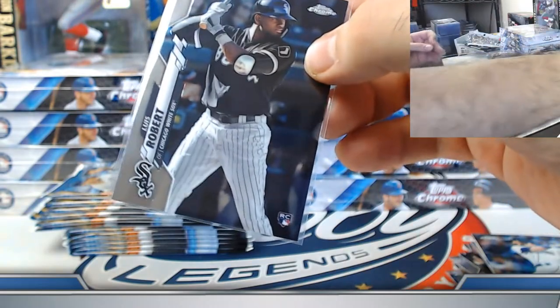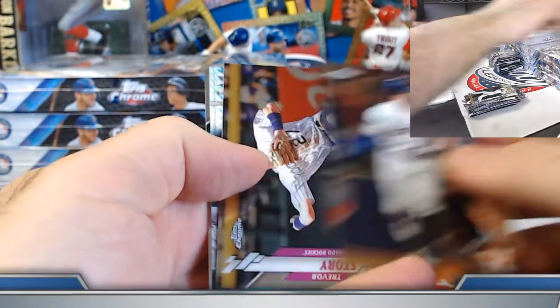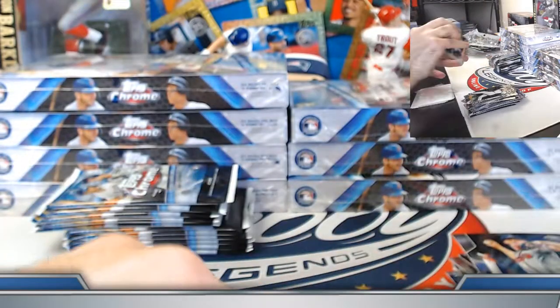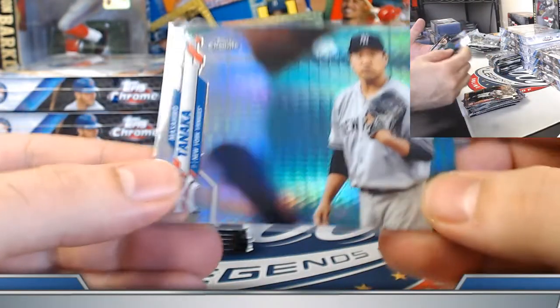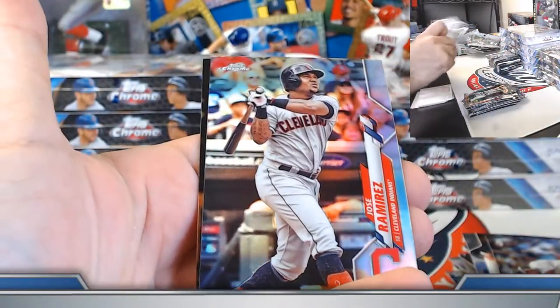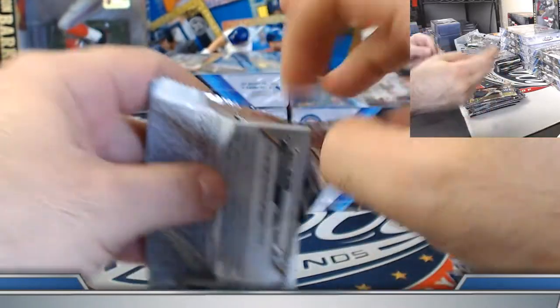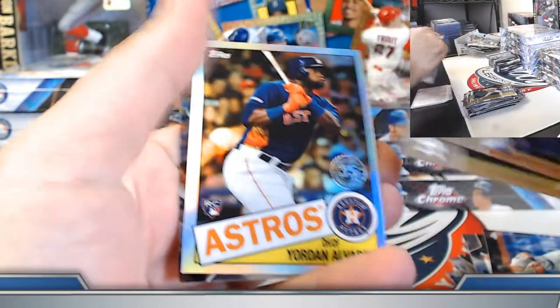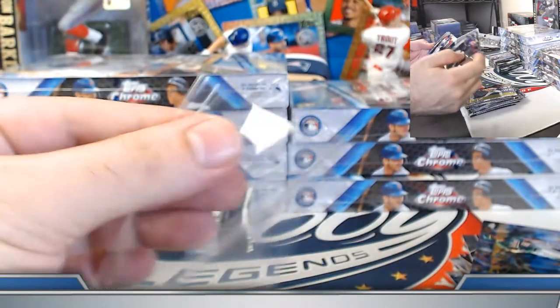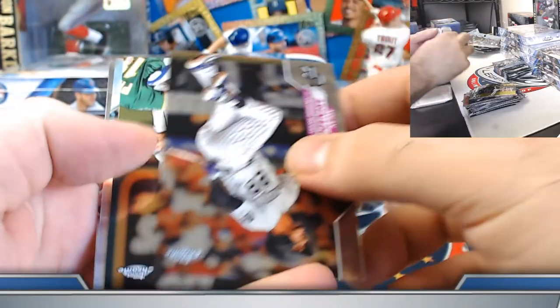Bichette, Freshman Flash. Luis Robert, base rookie. Tanaka, Prism. Future Stars, Hira. Jose Ramirez, Refractor. Should see our autographs coming up here. Alvarez, 35th anniversary rookie. Again, all numbered autos so far out of this case. And that's not going to stop. Refractor rookie auto coming up.